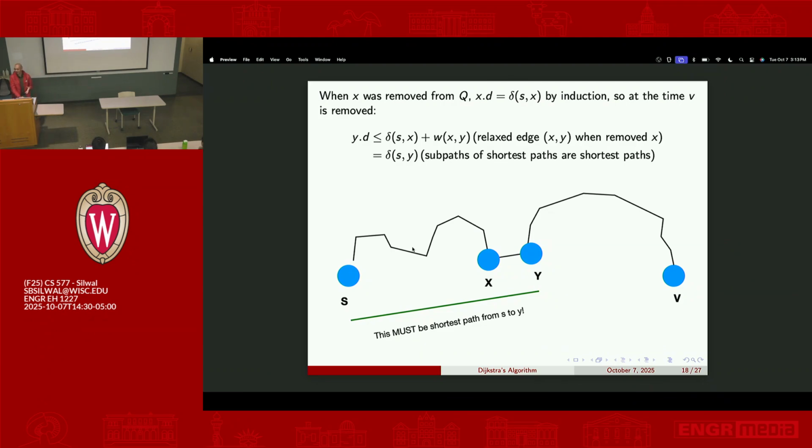So that means when X was removed from the data structure, and I updated the distance estimate to Y, I was already done with Y, even though I didn't realize it. So that's what this is saying.